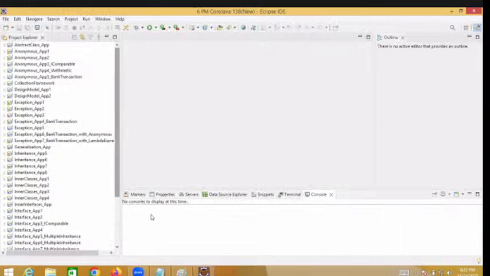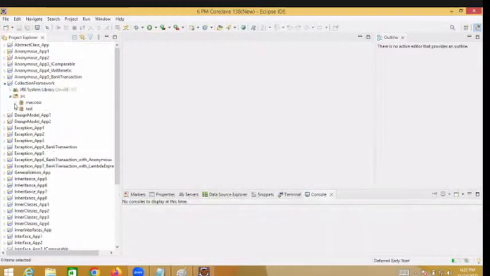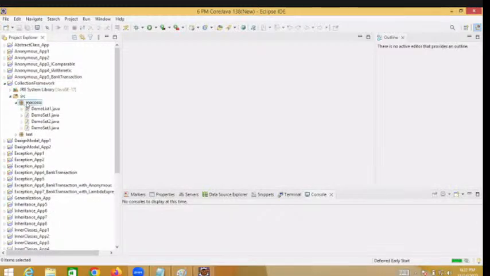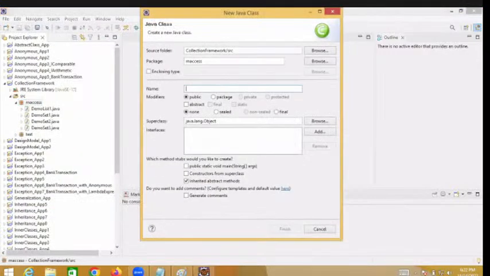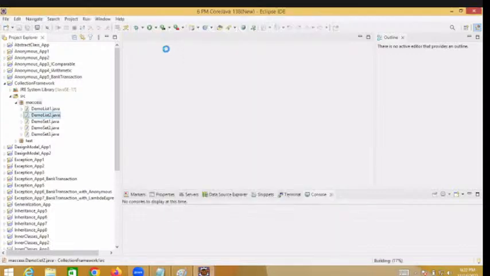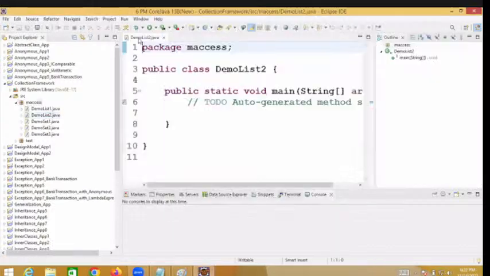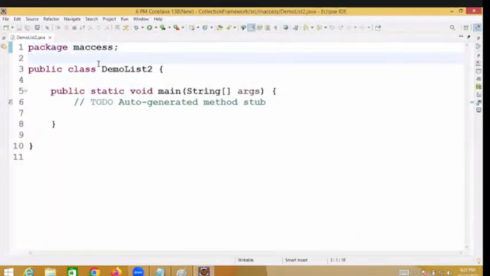Under the collection framework, I am taking the demo linked list. If not, demo list 2, I will take it. Here, import java.util.